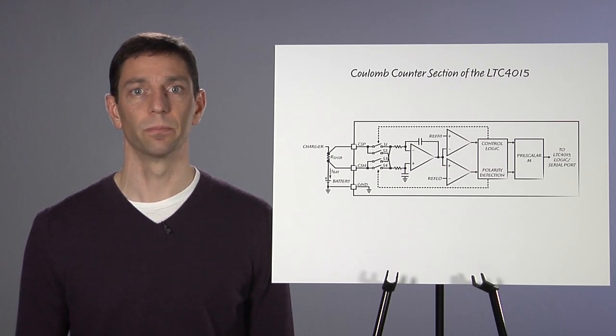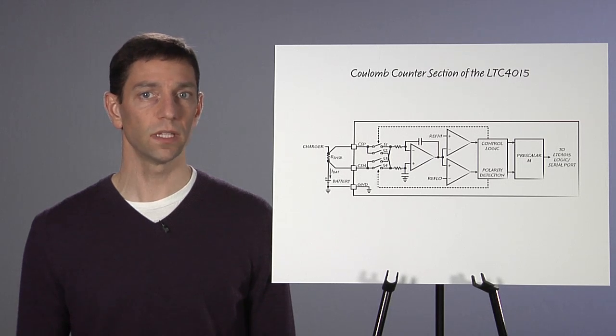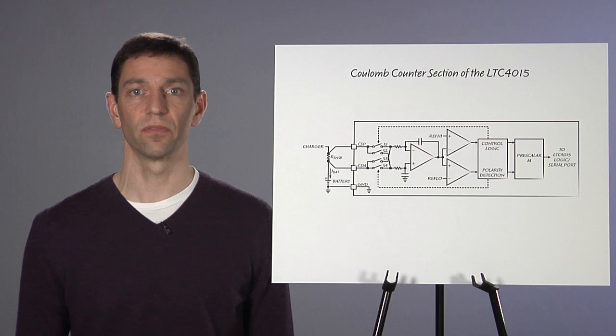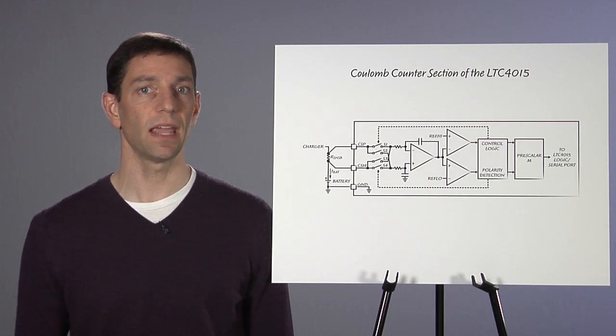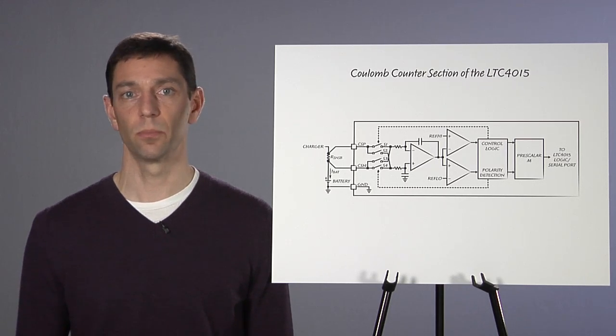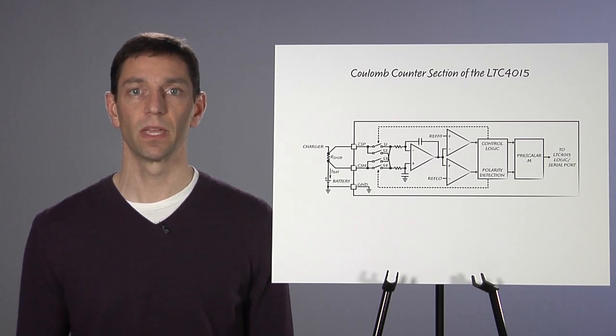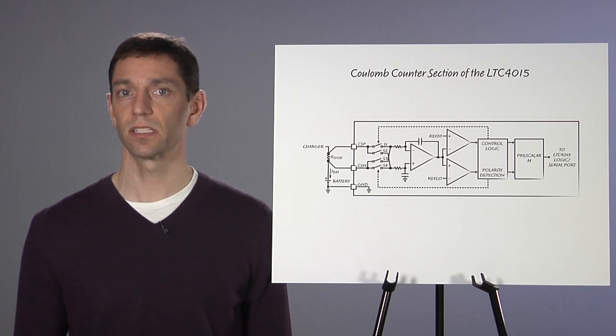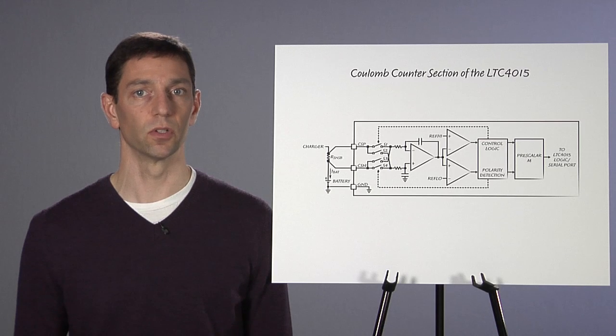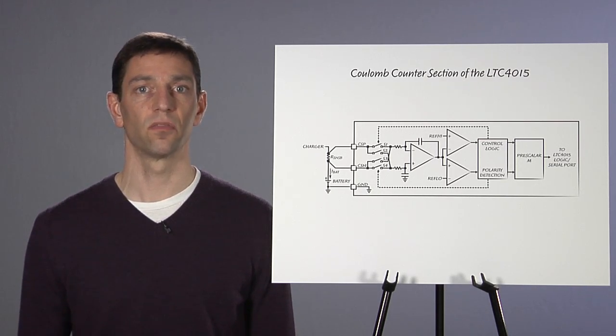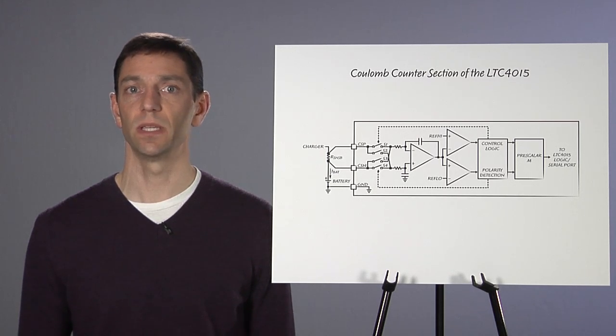So what is this alert system? It provides users the ability to monitor only the system parameters of interest. While the Coulomb counter provides the battery state of charge information, the 14-bit ADC provides data from several other parameters including battery voltage, battery current both charge and discharge, battery series resistance, input voltage, input current, system voltage, die temperature, and thermistor voltage to monitor battery temperature. Furthermore, charger status bits are available to indicate which phase of the charge algorithm is being executed and whether or not a battery is present.